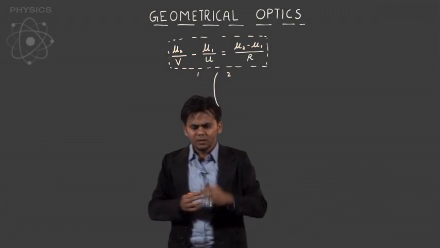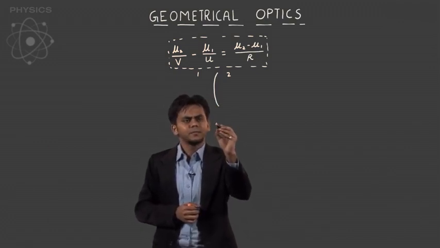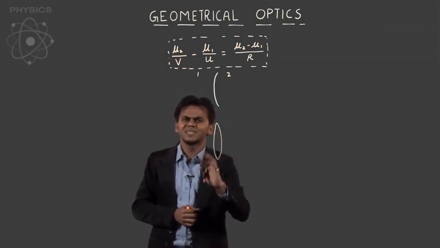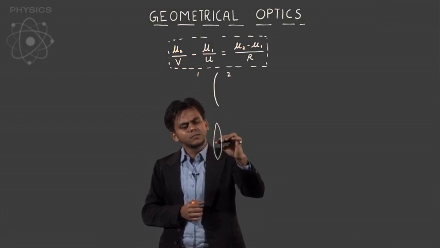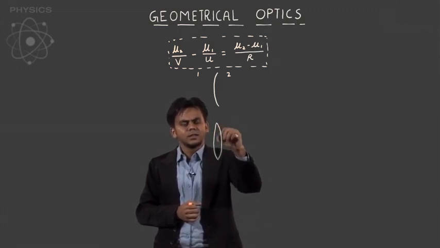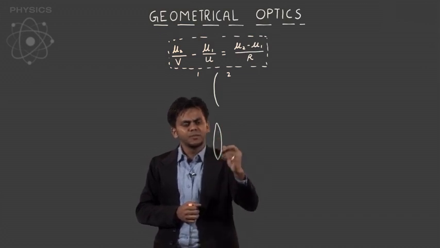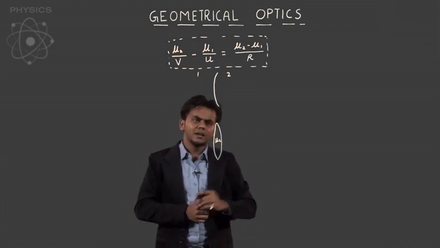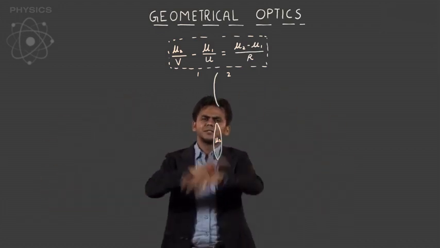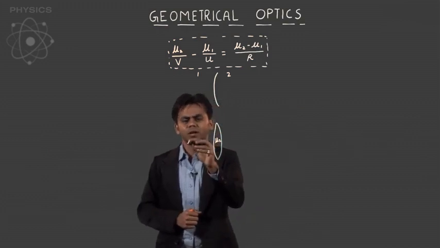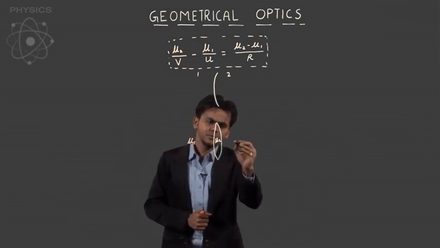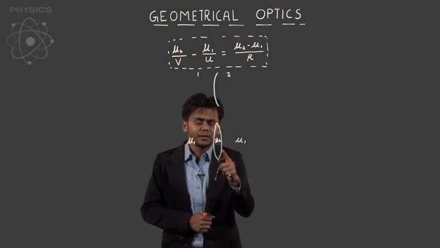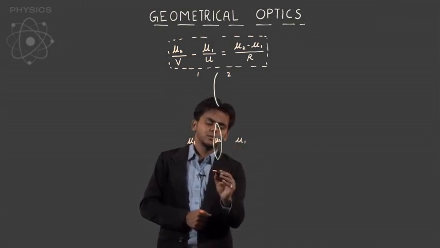What I mean by this is, let's say I create something like this. This surface over here, inside of this is an enclosure, right? And this enclosure is having a refractive index of mu2, and it is in the vicinity, or rather it's in a region or a space of refractive index mu1. So this side would also have mu1 and this side also mu1. The idea here is, the shape is not important. I could have also made it like this.